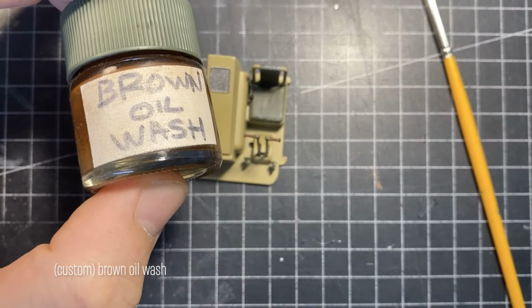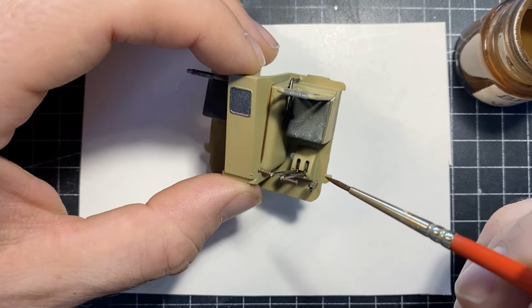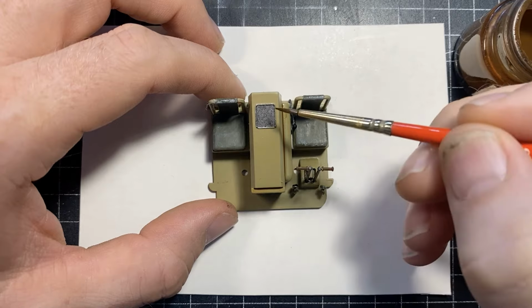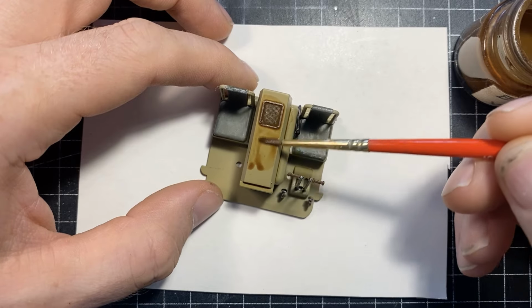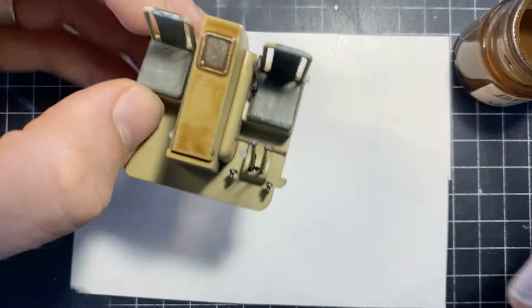And now a brown oil wash to make the cabin really dirty. It's always funny when I see the oil wash back in the montage. I usually start out doing a pin wash, but soon after it becomes more like a filter. So the whole cabin gets really dirty.